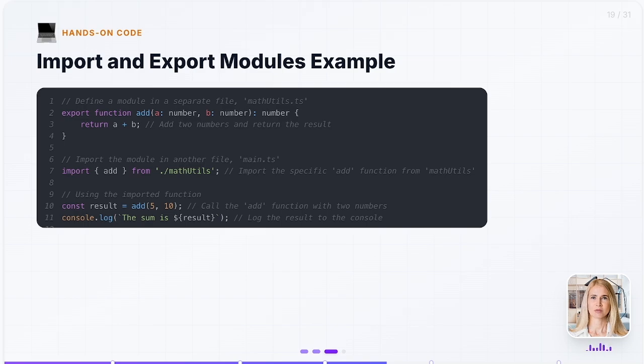Imagine you're organizing an event and need to coordinate multiple tasks. Instead of handling everything yourself, you assign jobs like catering, decoration, and sound setup to specialists. In the programming world, modules work the same way. They allow you to organize code into separate sections, making it easier to manage, much like delegating tasks to different teams. For instance, Facebook breaks its massive codebase into modules so engineers can work independently on features like newsfeed without stepping on each other's toes.